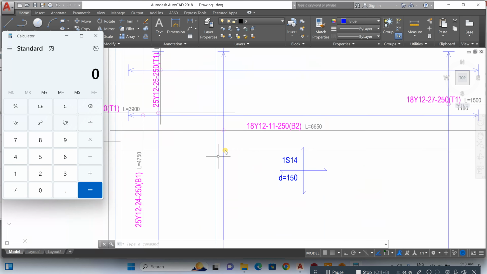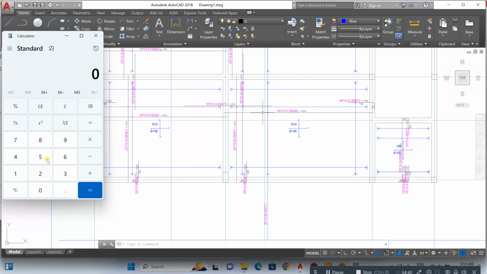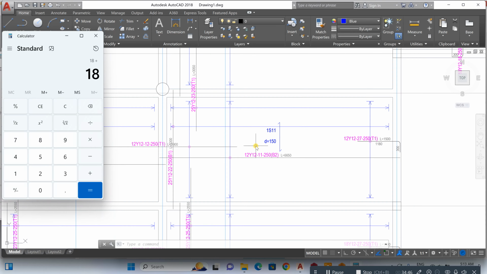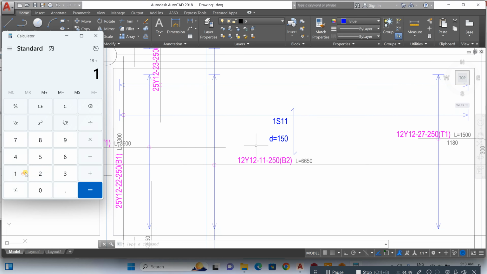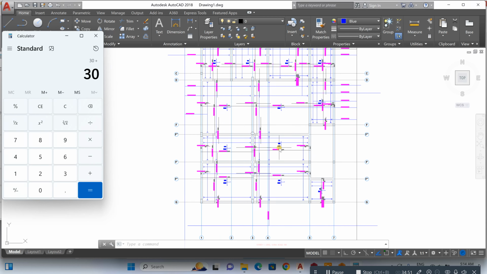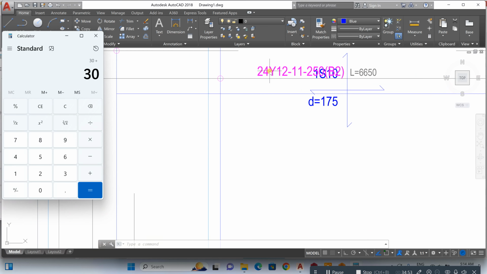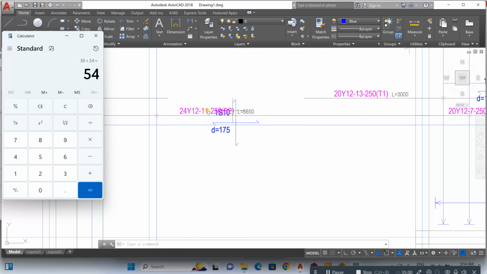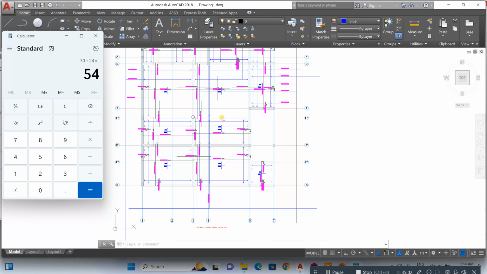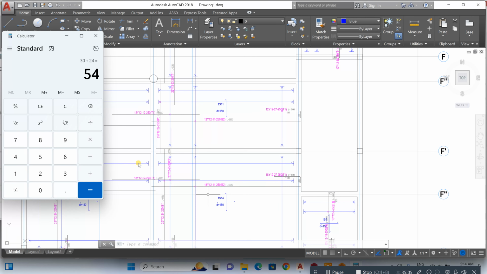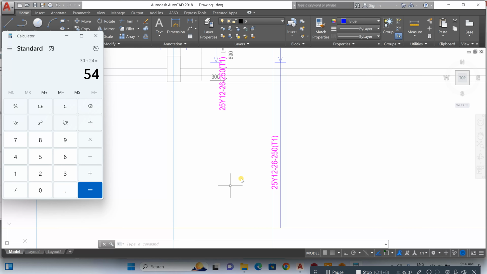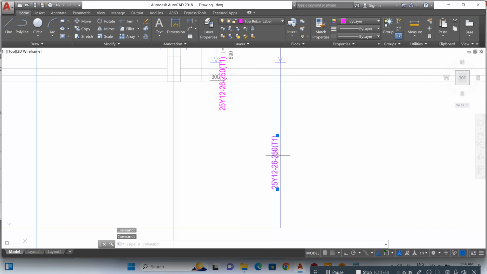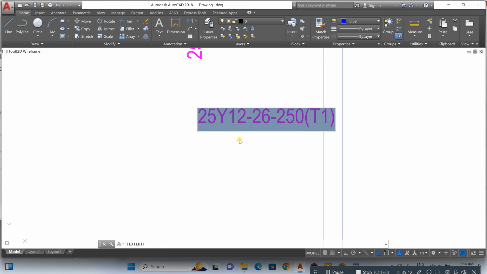The first one here is 18. 18 plus, this is the second one, 12, plus 24. And all of them are B2. The identification number is 11. This is 11. This is 11. This is 11. So we have 54.